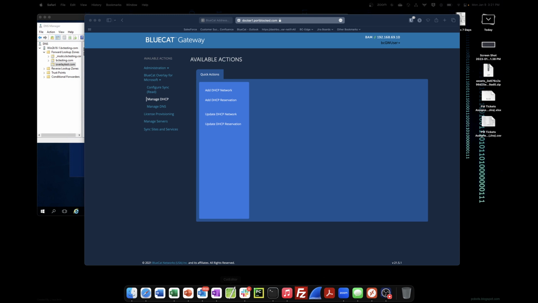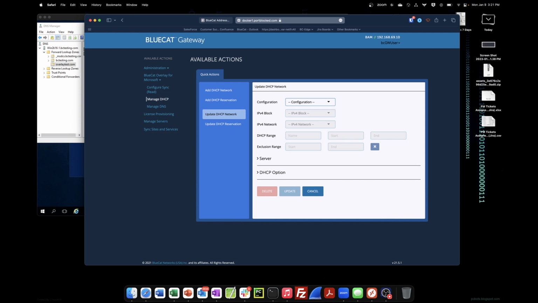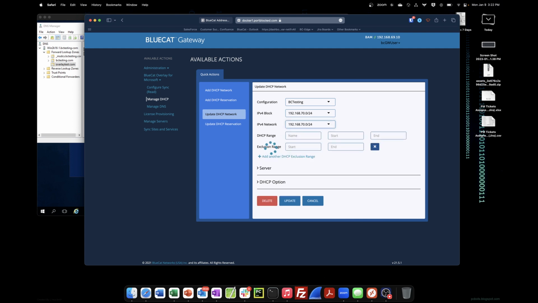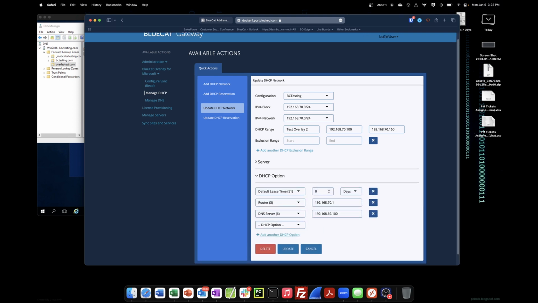We can also update the configuration of a DHCP network by clicking on Update DHCP Network and then selecting our network. It will then pull the information. And so now we could do something like add an additional option, NTP server.